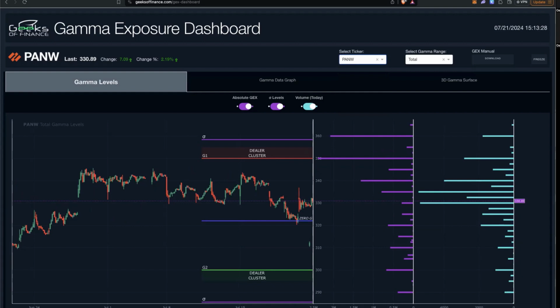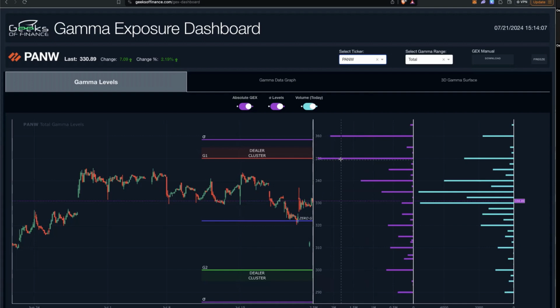So, if the market does rally here, Palo Alto actually has been outperforming the market over the last couple of days, basically trading in a larger consolidation pattern between 330 and 340 over the last few weeks. It's got large gamma exposure concentration at the 350 and 360 strikes. So if the market does rally, let's say the 50% chance we're assigning to the market rallying, Palo Alto is likely to rally with the market coming up into this 340 and 350 strike. So we would be profitable on that position in that scenario.